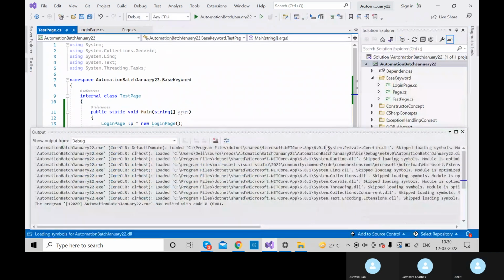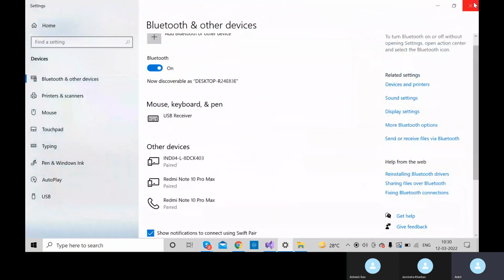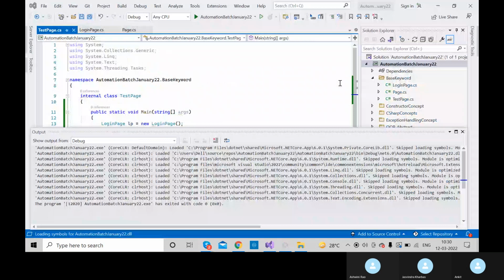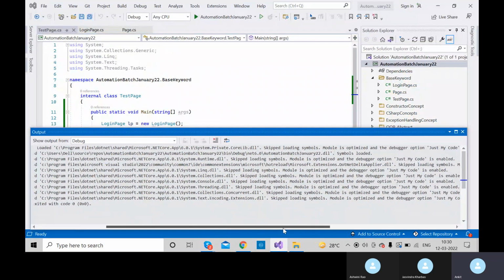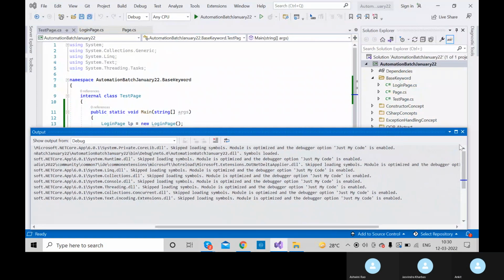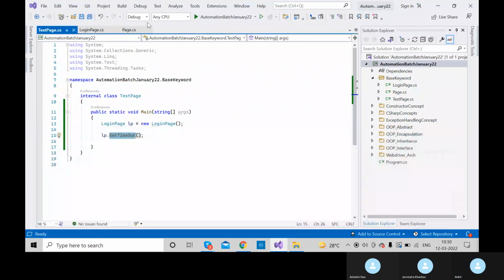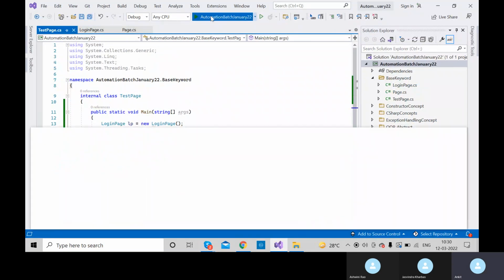Okay, is there any error? Exited with code 0. What is the error? Something else. Okay, that's my code. Let me run it.